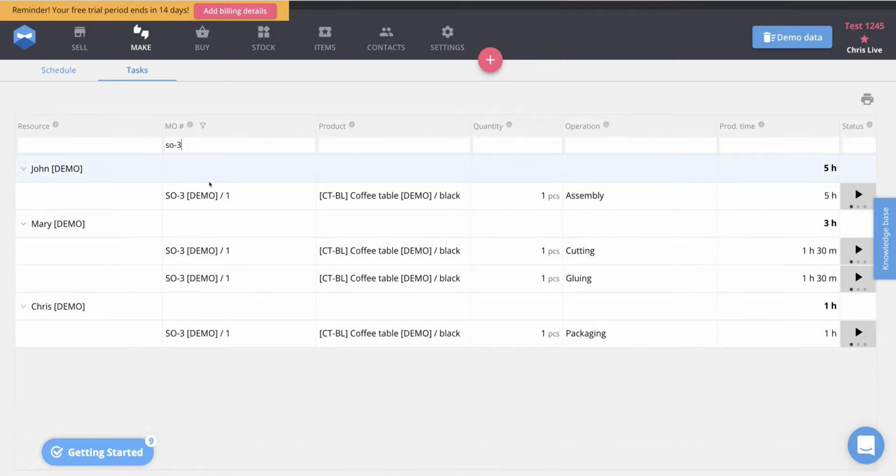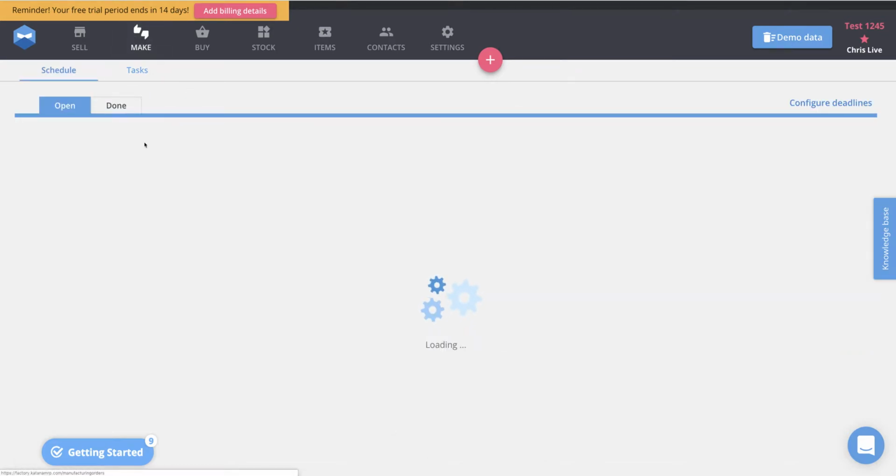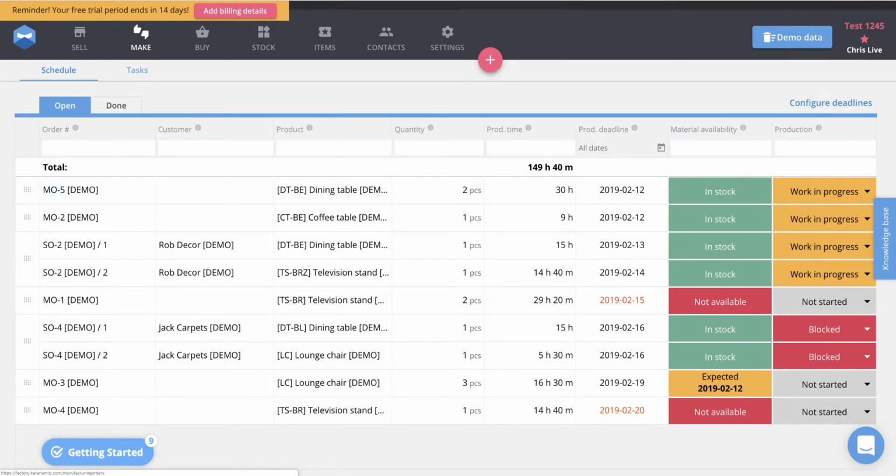And so the same people that are working on SO3, you can go in here and say SO3, sales order number 3. You'll see that John, first task, Mary, first task, Chris, first task. And all of them can go in there, work on their specific SO3 items, complete them.